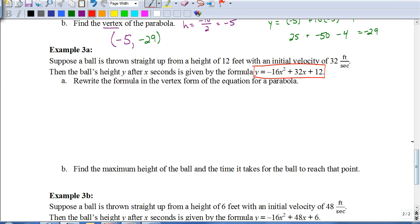Now, a lot of times, like if this was an MCA test, they're not going to ask for the vertex form. They might ask us for the maximum height of the ball. Well, that's going to be the vertex. It's actually going to be the y value for the vertex, because the x value represents the time, the y represents the height. So to find the maximum height, we need to find the vertex.